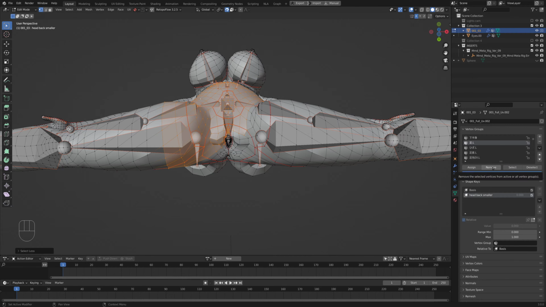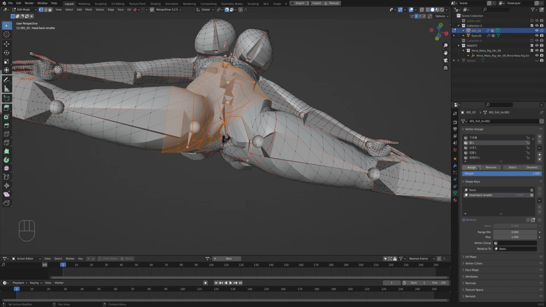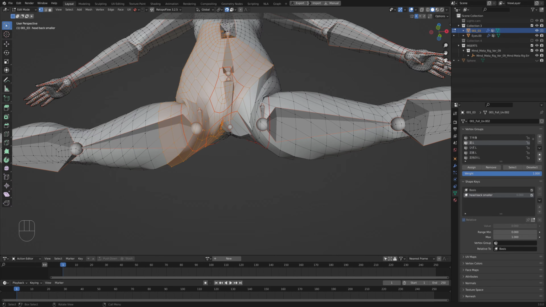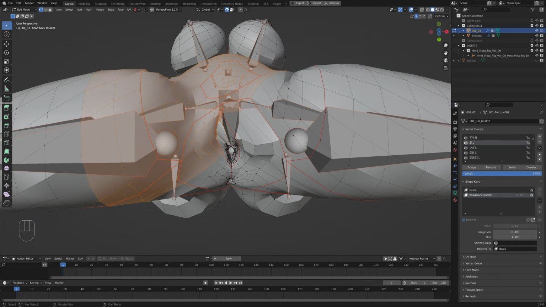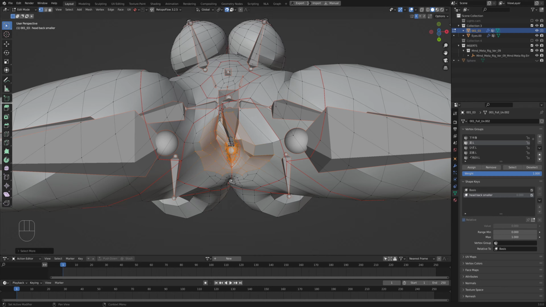Let's get rid of that. Okay, so we need to do like a blend here at the end. Let's select the insides from here and up to there. Remove the influence.